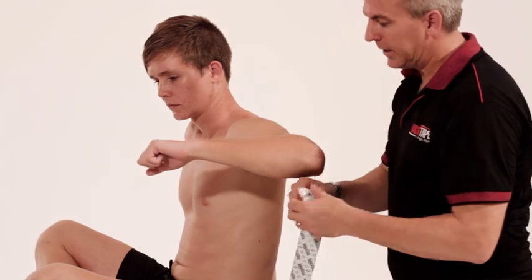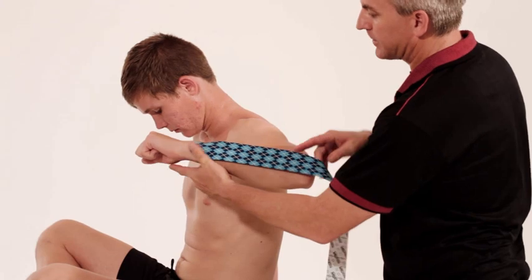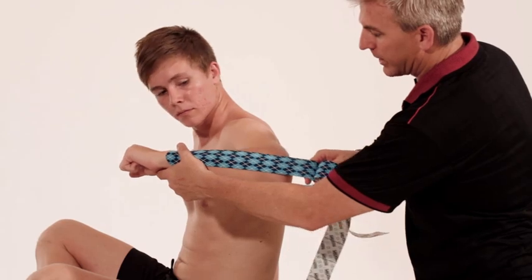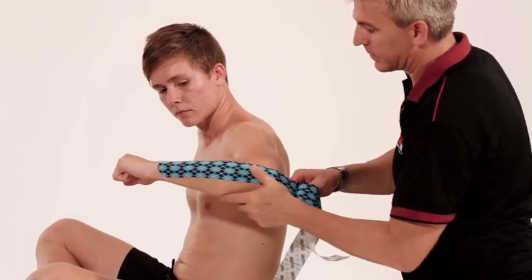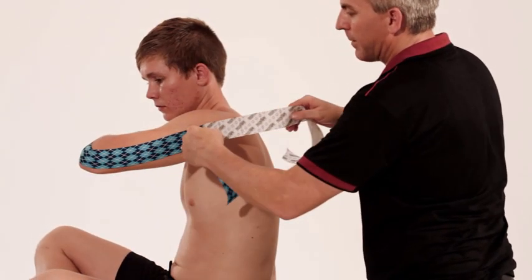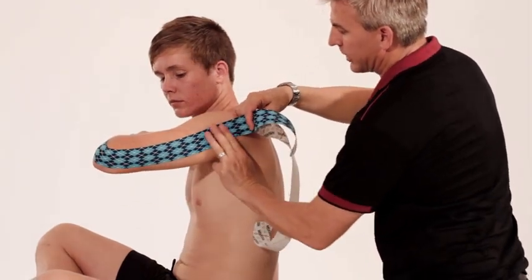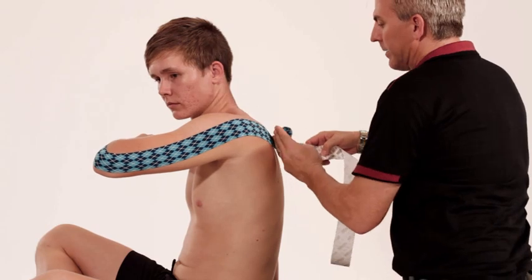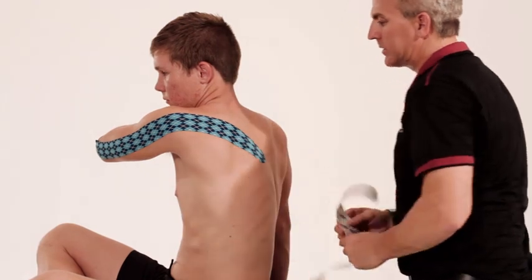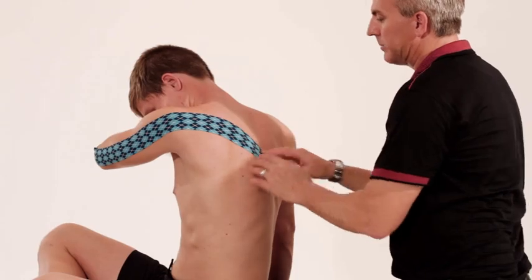Just bring it back so you can see, and I just tape the tape just on the outside of his wrist and bring it up with about 50% stretch along the posterior aspect of his arm. We bend it across and forward, come around his elbow, up around the posterior or the tricep region, 30% stretch through there, through the deltoid, and then back across to basically where the spine starts. And Ryan just turns around, you can see he comes all the way back down, follows that line down to about where the scapula is in the mid-spine.